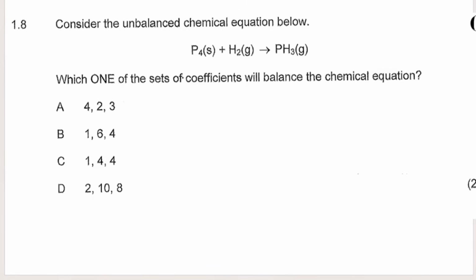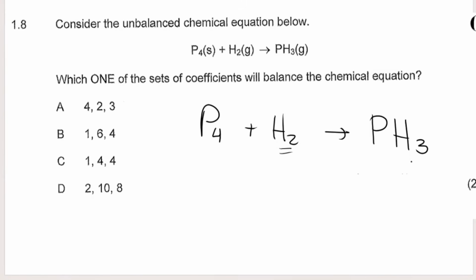Right, I have to balance this chemical equation, so I'm going to write it a bit bigger for us. This is our next multiple choice question, and we're going to go as follows. I have 2 hydrogens here and 3 hydrogens here. Okay, so I can think of it this way. I have 4 phosphorus there and 1 over there. So immediately I know, okay, cool. P, this is 4, this is 1.